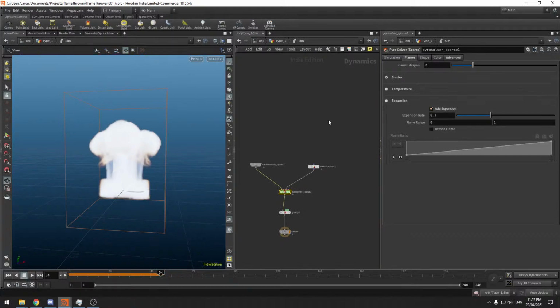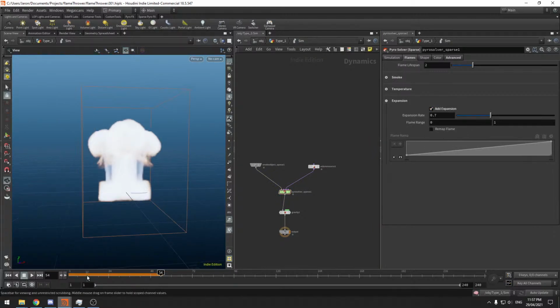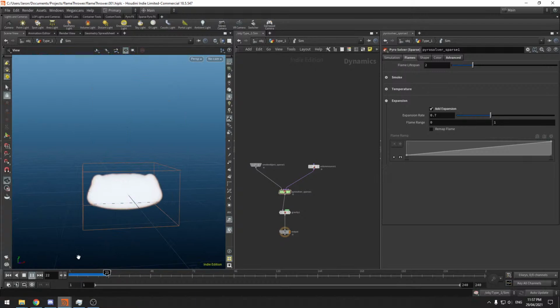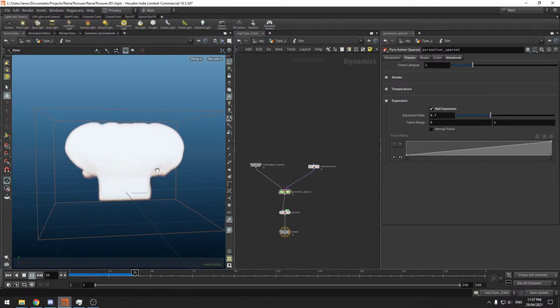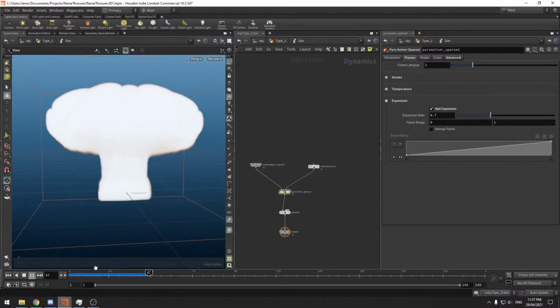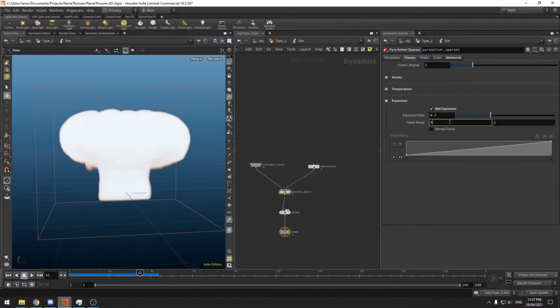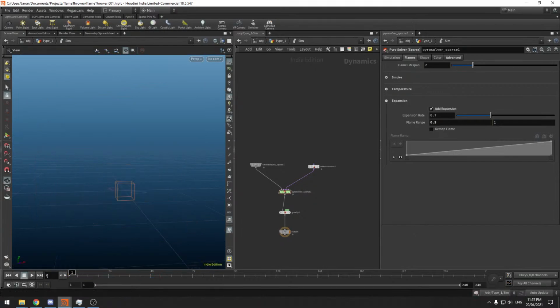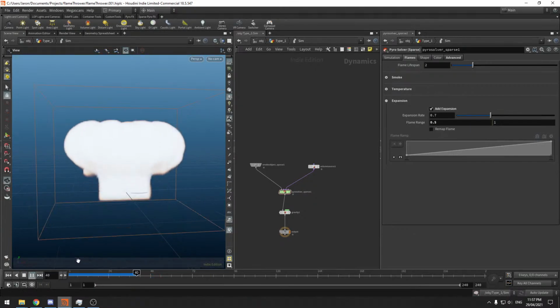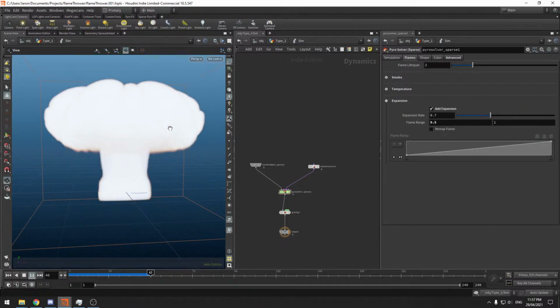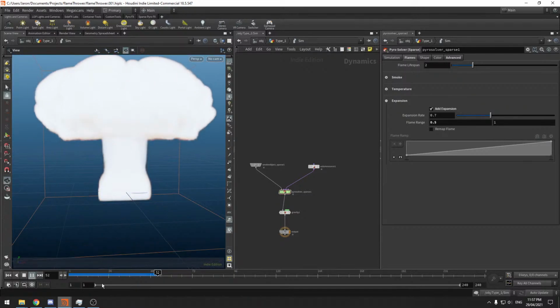The expansion is taken from what we call divergence, and it can be quite destructive if we let it really hurt ourselves. So we want to make sure that it doesn't expand too much, and instead we just want to make sure that it expands in the areas that we want it to.